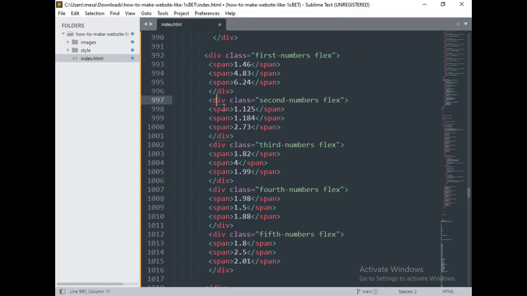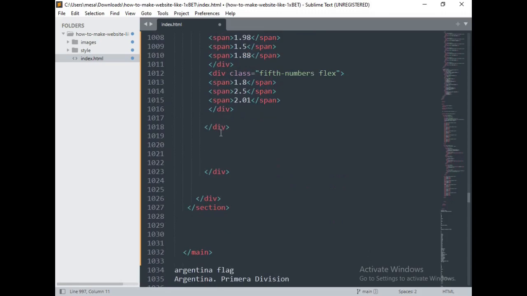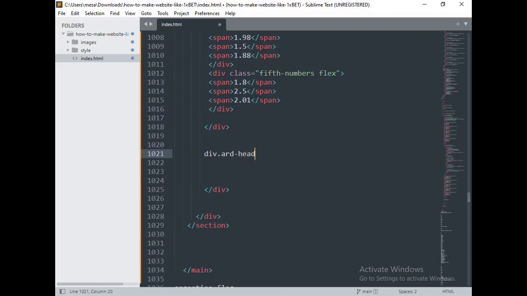Yes, outside the div for static rows, let's create another new div which I shall call aggregate. Okay, let me just say aggregate there. This is the new div that we've created. So outside the div aggregate, let me start off by creating another new div which I shall call title flex.